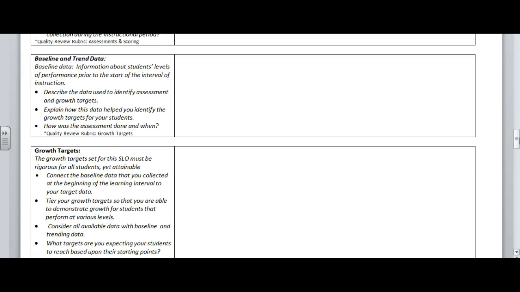Baseline and trend data. Again, this is where you want to start thinking about what data you gleaned from your pre and post test that's going to let you know where your students start. How are you going to start grouping them? So how many tiers do you have? Okay, I noticed that 25% of my students scored in the low area. 30%, or 16 out of 25. You can do numbers like that, or you can do percentages. It's better if you do actual numbers, so you can talk about how they're going to move. And then you want to talk about here again, where are they? Baseline trend data is just like, where are they currently being held?